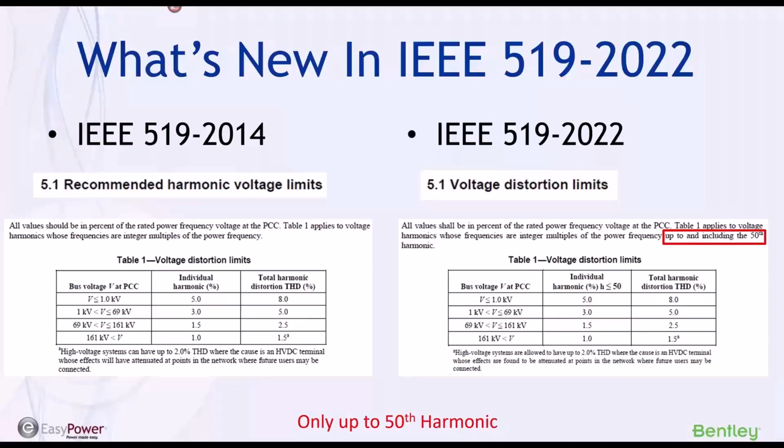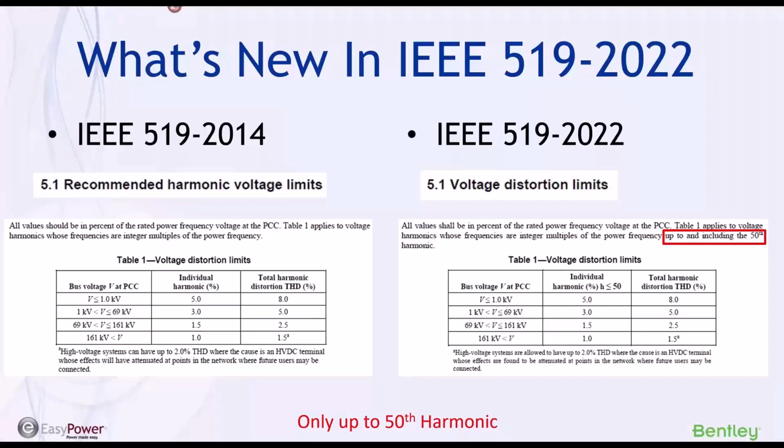What we need to care about the most is that from IEEE 519-2022, when you calculate the voltage distortion limit, harmonic order will only be included and limited at the 50th order, which means that if you have the 51st order of harmonic, wherever you are, either 50 Hertz or 60 Hertz as your base frequency, right? Beyond the 51st harmonic order, it's no longer counted. The voltage distortion is no longer counted in calculating the total harmonic distortion, and also not counted in calculating the individual harmonic distortion. So those limits apply to harmonic order less than or equal to 50 only. This limit has been changed in IEEE 519-2022 to limit the voltage harmonic limit to the 50th order, nothing beyond. So that's a very important change to the voltage distortion.